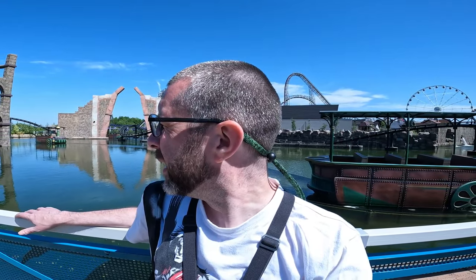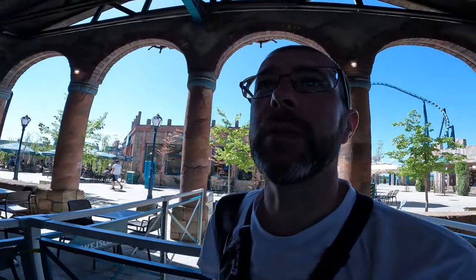Quite a vibe around here on the water though, isn't it? Now they've sort of completed Aqualantis and finished off all the rock work theming, it's a much nicer place to just chill out in, a very nice section of the park. Well, it's been a coaster heavy morning so far, so let's do the Aqualantis Grotto Expedition, which is a nice genteel little boat ride. It gives some nice views of Ekipa Light Explorers as well.